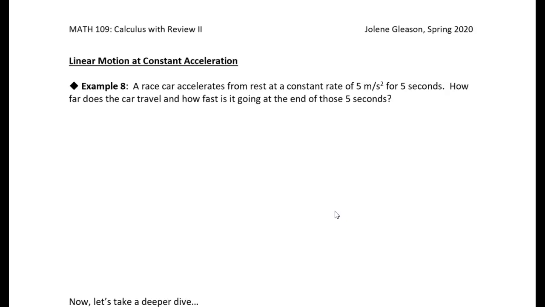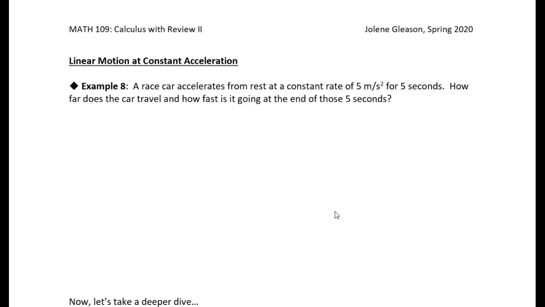We have a race car. It accelerates from rest at a constant rate of 5 meters per second squared. So that's 5 meters per second per second. Okay, so the velocity is increasing by 5 meters per second every second. And it's doing this for 5 seconds. So how far does the car travel? How far does the car travel at the end of these 5 seconds?